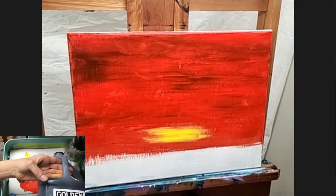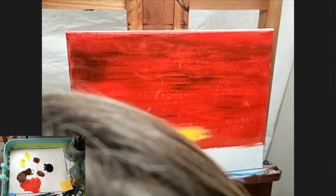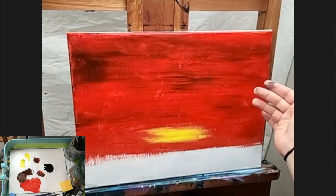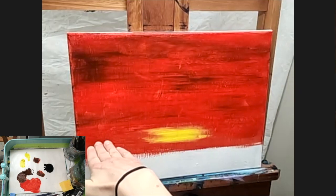A little bit. Oh, that's probably too much again. It's hard to put paint back. Okay. Now I'm going to use the big wide brush just to make my land really quickly. Now, before when we were painting the canvas, we were taking our brush and going like this back and forth, making really big wide brush strokes and making it really soft and blended. This time we're going to turn the brush this way, and we're going to go across and make our land this way with the brush.